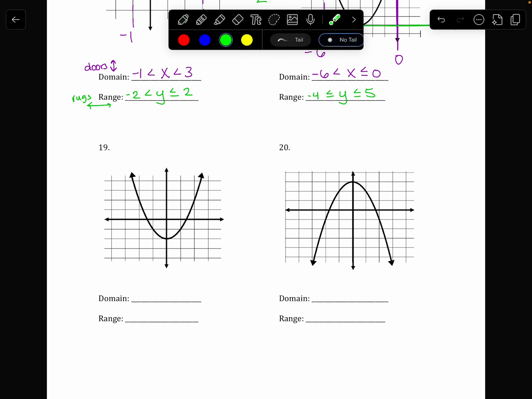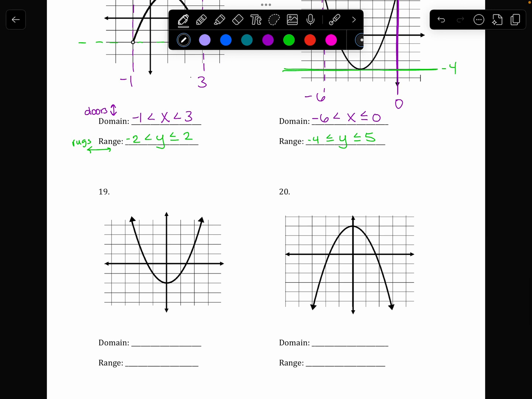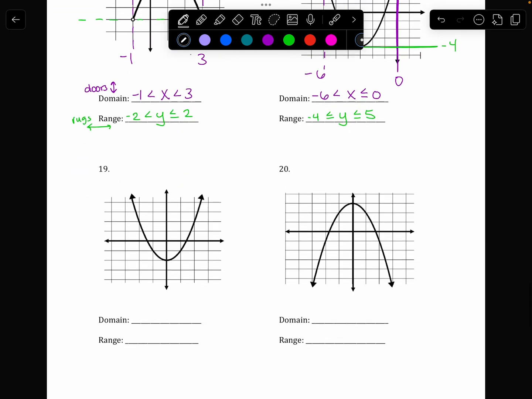Okay, let's take a look at 19 and 20. They're both very similar. So when I look at 19 and 20, I have these arrows on my graph. The way that these arrows move is my graph is actually going up and out forever this way and this way. It doesn't look like it, but the 2 lines that are going straight up are not actually going directly vertically up. They are opening upwards and outwards the entire way up the graph. There's arrows on both sides. If there's arrows on both sides and they're going in opposite directions, remember that something will be all real numbers.